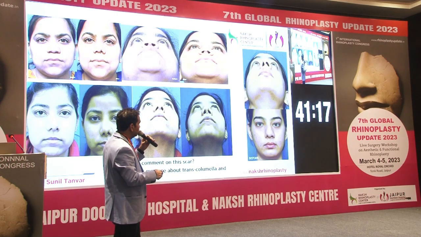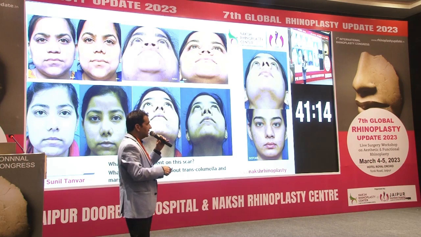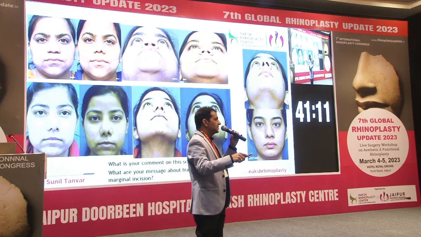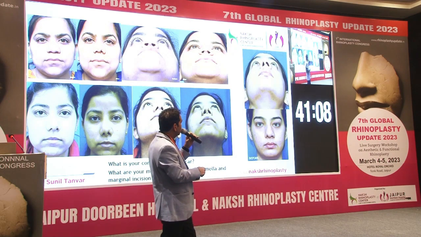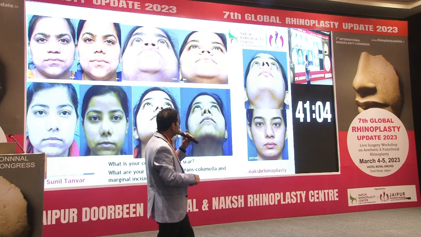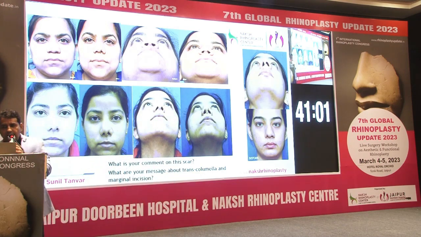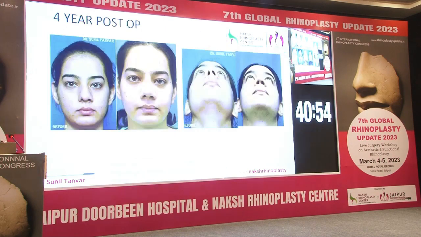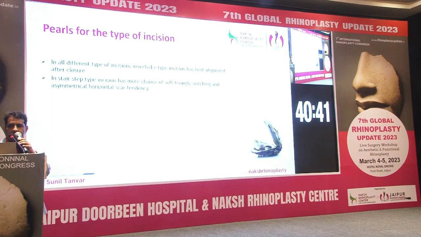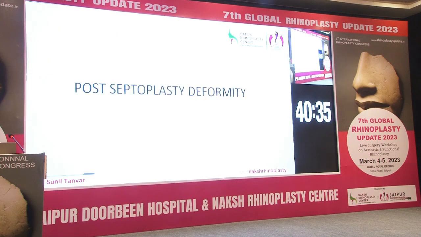And look at this patient, operated on by a beginner surgeon. The problem here is that rather than a marginal incision, he used the rim incision. This is a medical student, and the patient has some scar on the nose. Because the management is difficult, you can use meticulous techniques, and after revising it the patient is improving, but the incision is still visible. So when you use the incision, proper evaluation is mandatory.